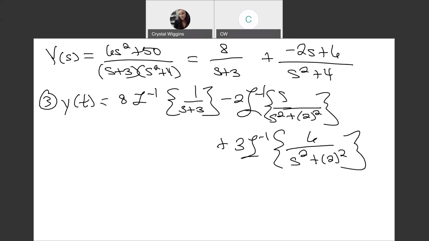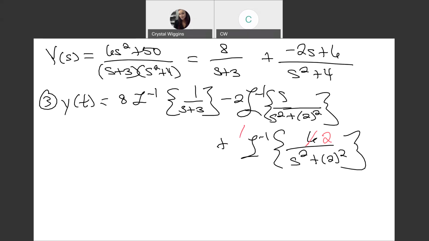But in this last one, again, we're going to have to do a little bit of manipulating, because if you look back in the table, with this s squared plus b squared one, you have to have b in the numerator. So we have to make this 6 a 2. What happened to 6 to get 2? Well, we divided by 3. So technically we multiplied by 1/3 to get 2 from the 6. So we have to multiply by the reciprocal on the outside. This time we multiply by a fraction inside, so we need to multiply by the whole number on the outside. So we multiply by 3. Oh, and you know what? That's where that 3 came from.